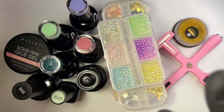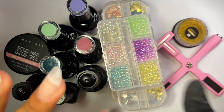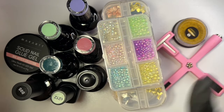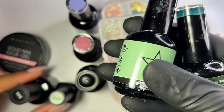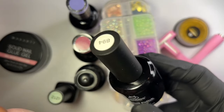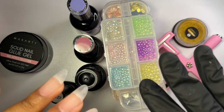Okay, so this is everything. Because this is a freestyle, I'm just throwing in some things I might need, but that doesn't mean I'm going to use everything that's here. So let's go through some of these gel polishes. These three colors, this teal forest green, this mint green, and this black, are going to be mixed together. Oh, and I think I'm also going to mix this with a little bit of white. I'm trying to mix the perfect muted olive green.